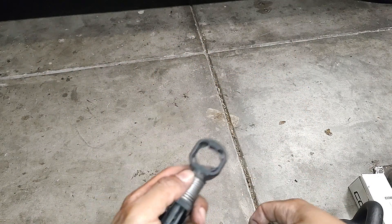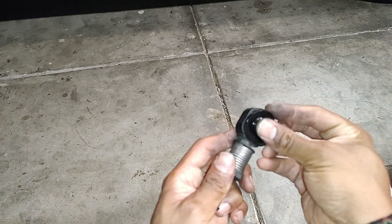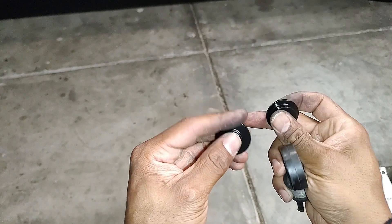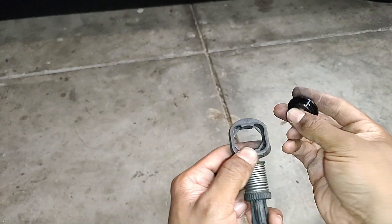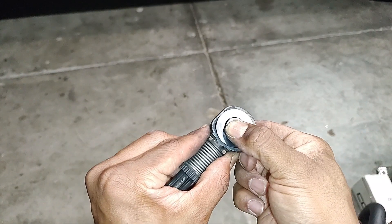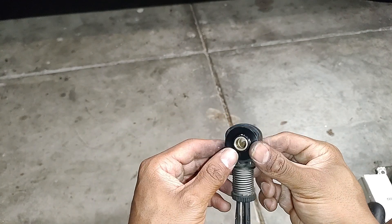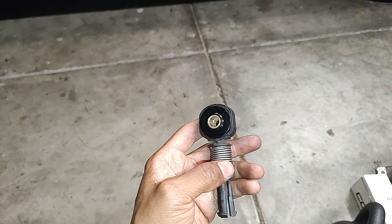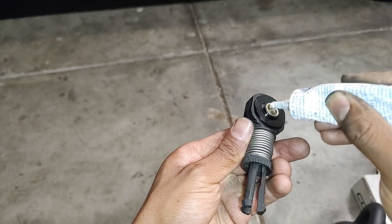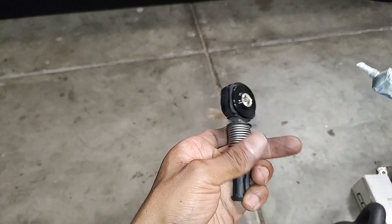If you got this kit or a similar kit, this one is for the front-to-back movement of the shifter and it is the one with the larger diameter. It's a nice fit, and I think these are symmetrical — yeah, they seem to be. That has no play at all. So I'm going to throw a little bit of lithium grease in here — I don't know if that's advised or not, but I'm going to do it. Then I'm going to throw it back in the car. These feel quality; they do not feel cheap at all.